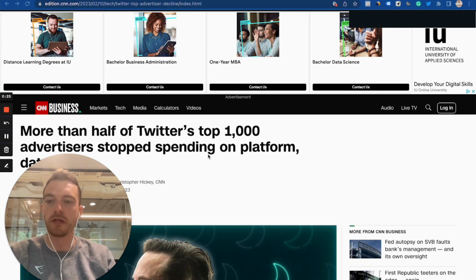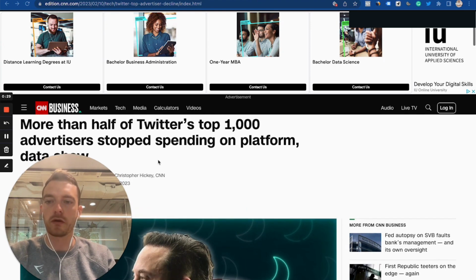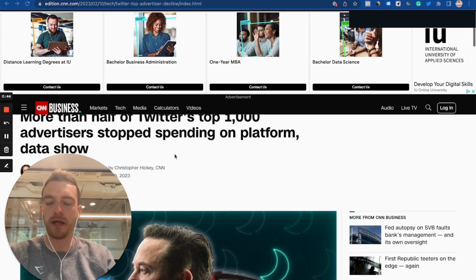We have pretty high reps to work with, and to start out, I want to talk about why I feel Twitter ads might be a huge opportunity right now. More than half of the top advertisers stopped spending on the platform.